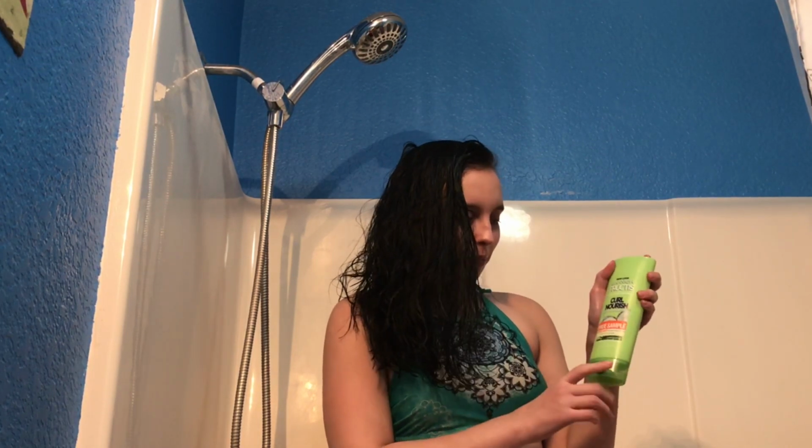And then for my conditioner, I'm going to be using the Garnier Curl Nourish conditioner. And then I'm gonna be trying this Aussie 3-Minute Miracle Deep Conditioner. And I don't know how well it'll work if I only leave it in for 3 minutes, but I guess we'll see.